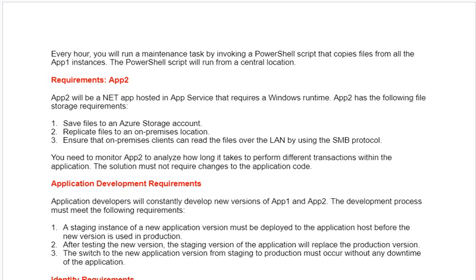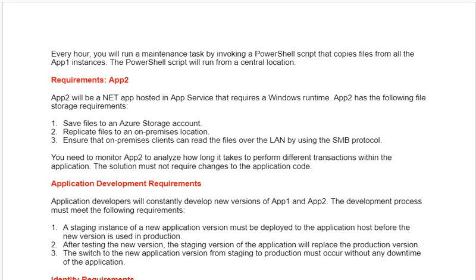Third, ensure that on-premises clients can read the files over the LAN by using the SMB protocol. You need to monitor App 2 to analyze how long it takes to perform different transactions within the application. The solution must not require changes to the application code.